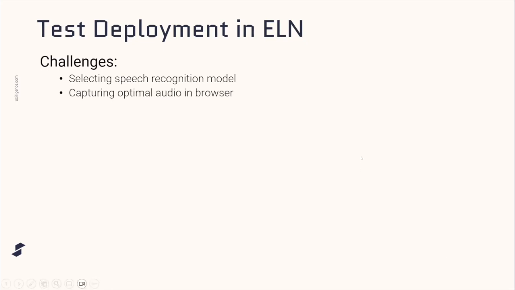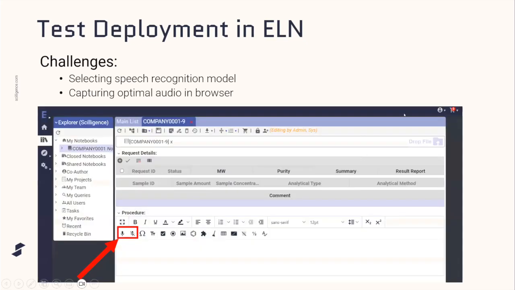And now here's an actual visual of the user interface of speech dictation. I have a screenshot here of an experiment notebook open in ELN. Just for this demo, I'm using a button click to capture and record audio for visualization purposes, but in the future, this can change. And now I will show a quick video of this exact model in play. I'm hoping the sound will be able to share as well, but I'll give it a shot.